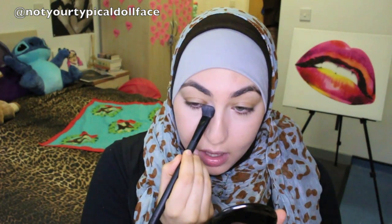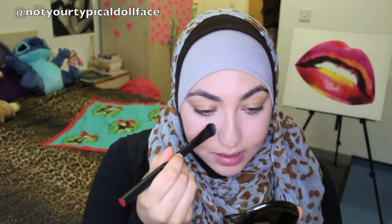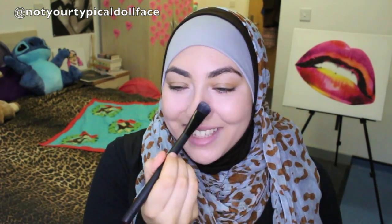So if I set them right after I've put whatever it is underneath them, it doesn't make it so that they don't crease, but it helps them crease a little bit less. You guys know how many facial expressions I make, so yeah, it's just gonna crease. And then the trick that I really like that I learned from a friend of mine who's a makeup artist is if you dab and you go against, you know what I mean, like just this way, not this way out, like against, then it will help sort of set it a little bit better than if you were to go the other way around.